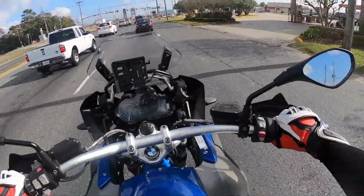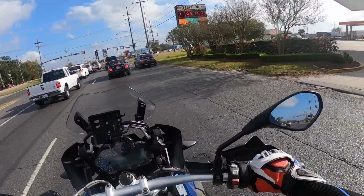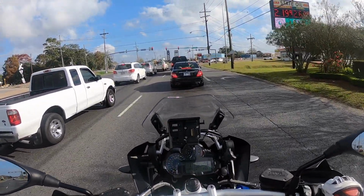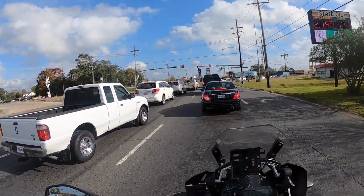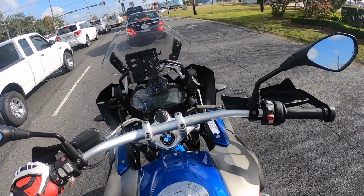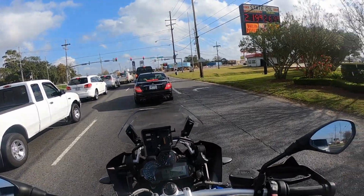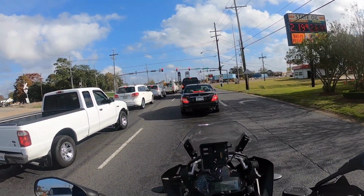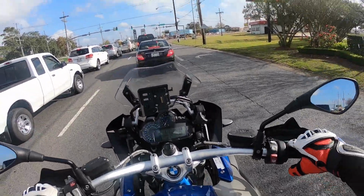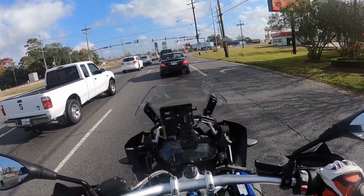It's balanced well. I mean, here we are coming to a slow stop, doing about 6 miles an hour, and it doesn't feel top heavy. Suspension is really good. I mean, it's like an amazing suspension. But that's what these things are known for. Obviously, if you're going to be riding an adventure bike, a lot of people do ride them in the street, but obviously the dual purpose of off and on road, this is capable for everything you need.